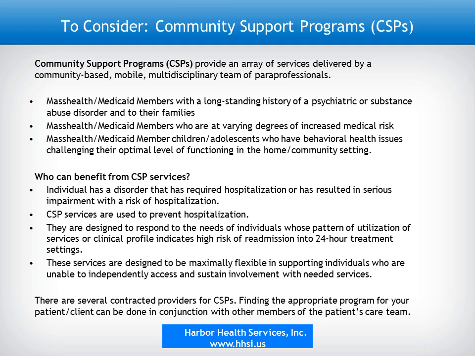And these services are designed to be flexible to support individuals who are unable to independently access and sustain involvement with the needed services. So there are several contracted providers for community support programs, or CSPs. Finding the appropriate program for your patient and client can be done in conjunction with other members of the patient's care team. Client services case managers can be asked for support, and there might be other resources available as well. Mass Health certainly is the first port of call in referring to community support programs.